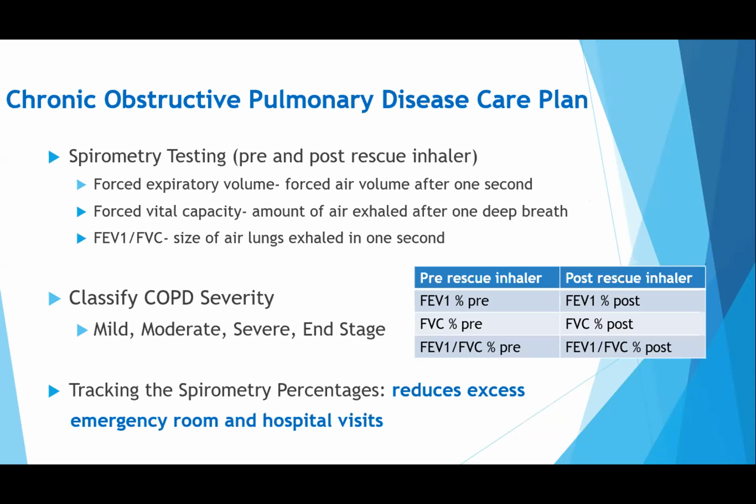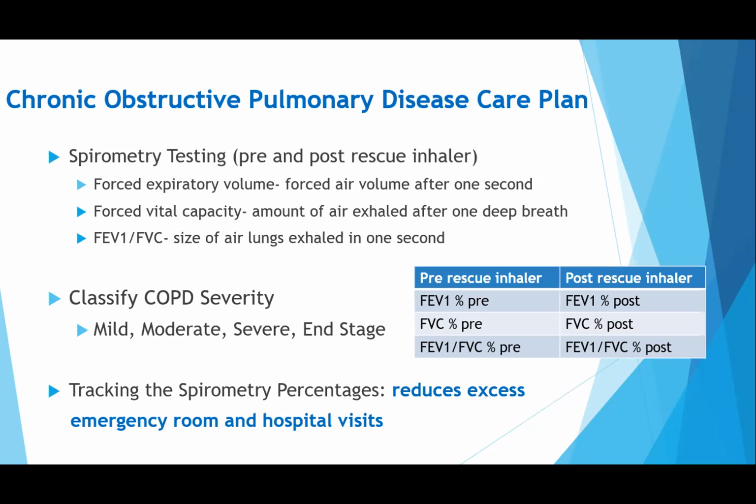So the other disease I want to mention here is for chronic obstructive pulmonary disease. We did the same thing with the care plan and utilizing the gold standard for COPD. So one important procedure that we do for these patients is the spirometry testing. So this is the pulmonary function test. So we're looking at how is the patient breathing before and after applying the inhaled corticosteroid, the short-acting beta-agonist. So how did they do with the rescue inhaler? So these are the 3 ratios listed here, and we look at them pre and post.